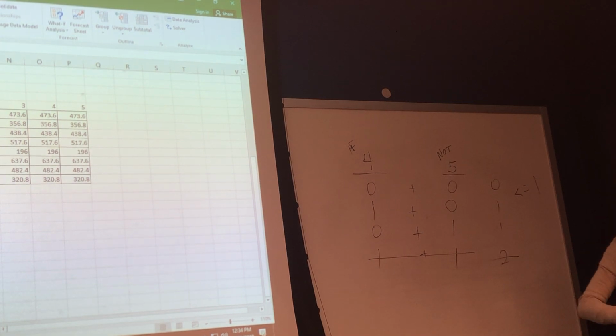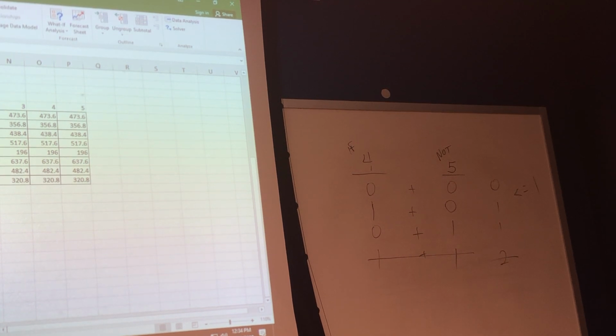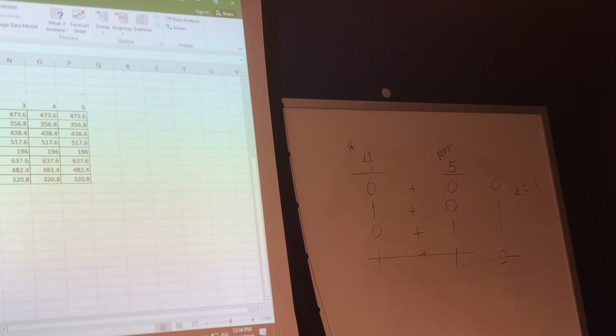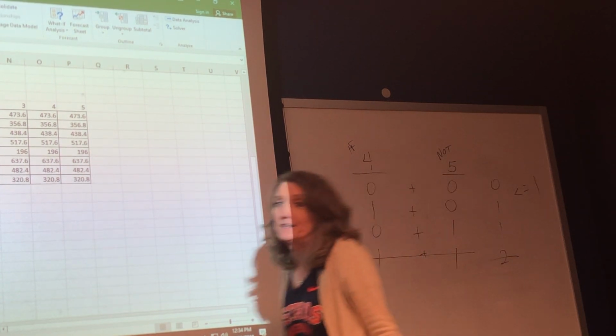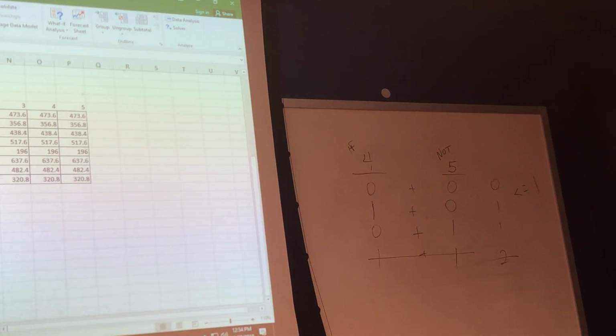And although we said it differently, this is exactly the same thing as the Tim and Joe, whoever hates each other, and they both can't go. That's the same solution set as that, even though we said it in a different way. Here we said, if you use 4, you cannot use 5. Well, that just means they both can't be used. It's the same idea.